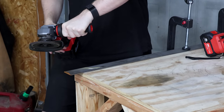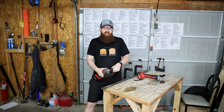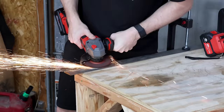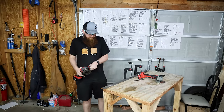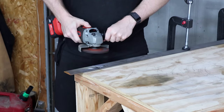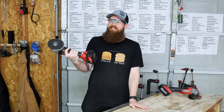Oh, we can. Just gotta really put weight on it. Oh, it takes a good amount. Like, I can hold it down really hard. Like, that was putting a good amount of weight, and it took that no problem. But I still was able to stall it out. Now this... That was like 1 pound of pressure.